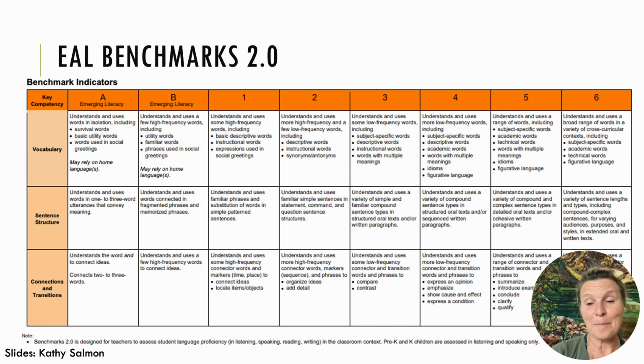It is one page. Vocabulary, sentence structure, connectors and transitions are the 3 competencies that teachers can assess. These 3 are the most overt and easy to recognize on the scope and sequence of proficiency development. You will note that each of the indicators starts with understands and uses. Therefore, the same indicators for understanding, listening, and reading can be assessed in each of these 3 competencies. The uses is for speaking and writing.